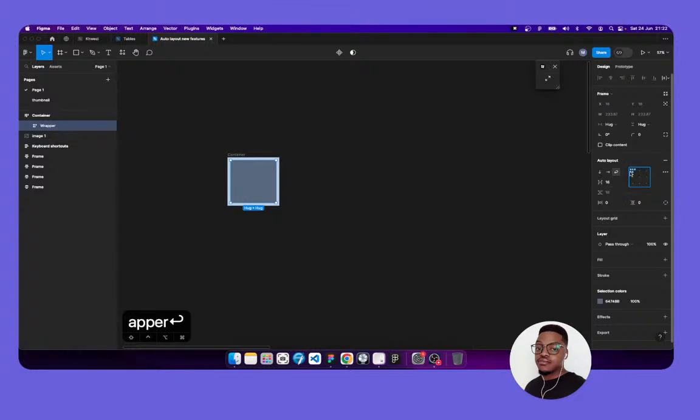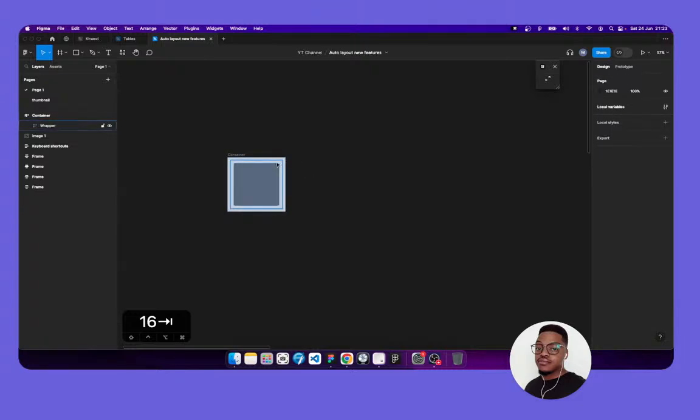Right, and you see, as soon as I turn on wrap, then I have gap for horizontal items. I have gap for vertical items. Right now, vertical item gaps is not available for edit because I don't have any vertical items, but I'll also specify, I'll just command click in there and then specify 16 padding for that.